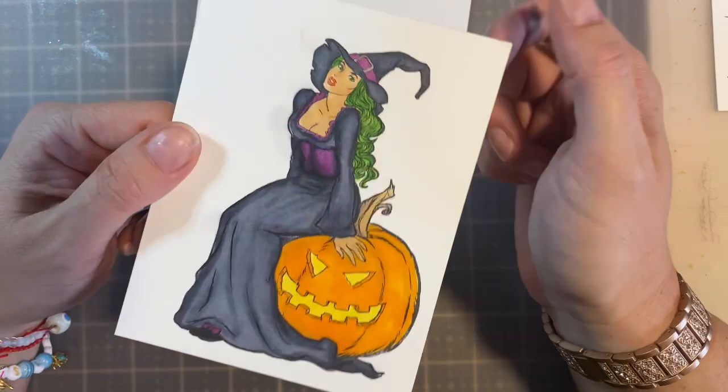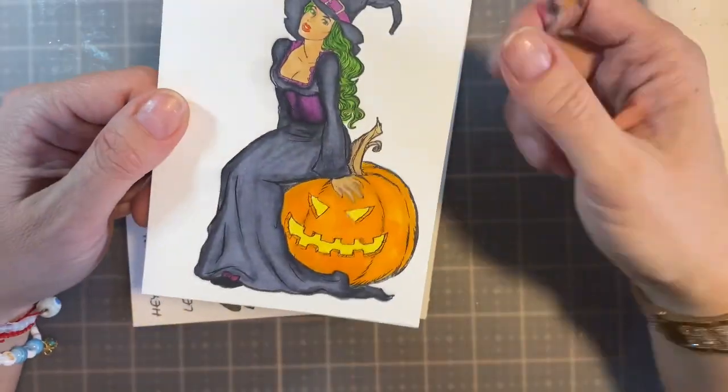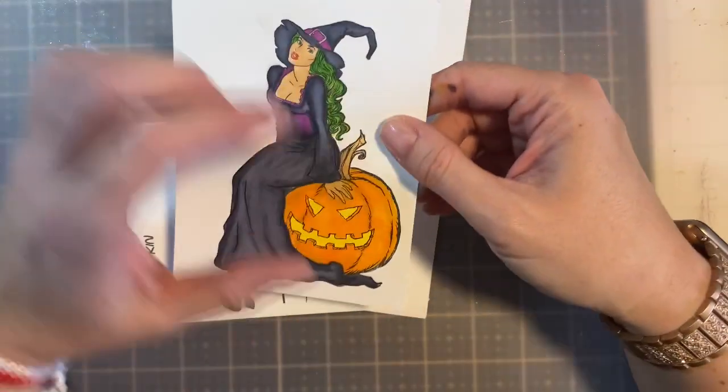This will dry. You'll see at the end as I color this one in, it'll give it time to dry and you won't even be able to tell. I don't care because I'm going to cut around it. So I'm going to cut this image out.